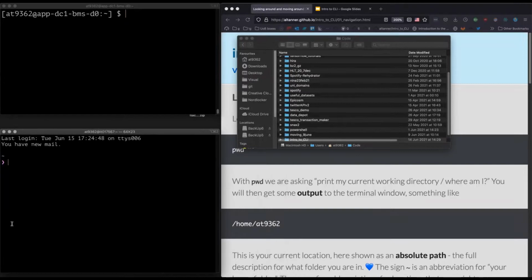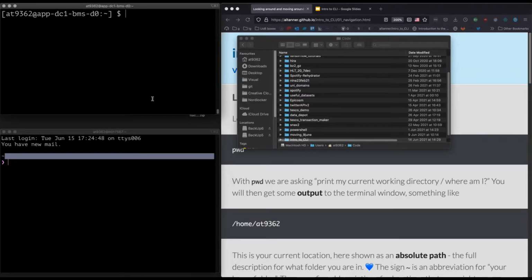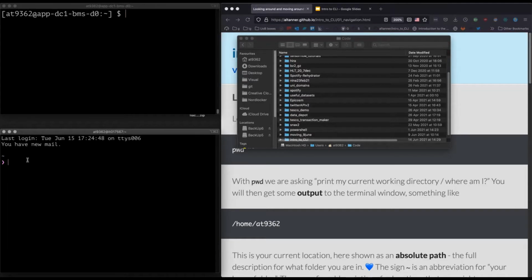Here we are. I've opened a new terminal here at the bottom. You'll notice it's got TTY, so we heard that earlier from teletypewriter. It's calling this teletypewriter. Oh no, this one is teletypewriter 006. I presume this one's 007. Notice that my prompt actually looks really different in here. This is Zsh, and it's just showing me this little symbol here. This is called tilde. Tilde means your home folder, so it's telling me where I am.